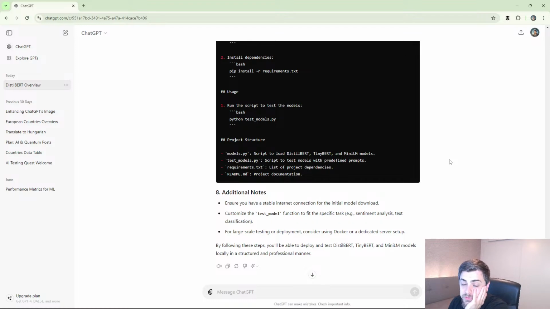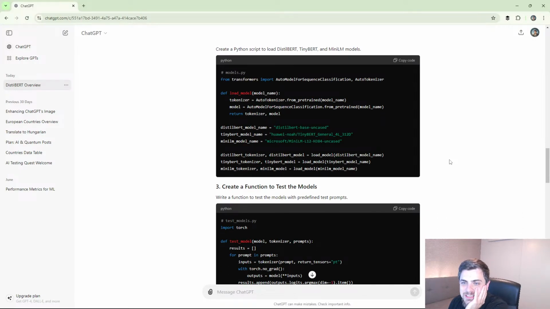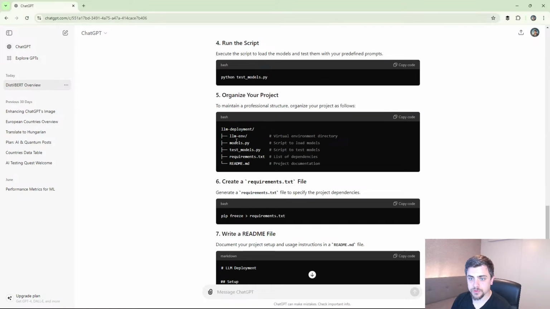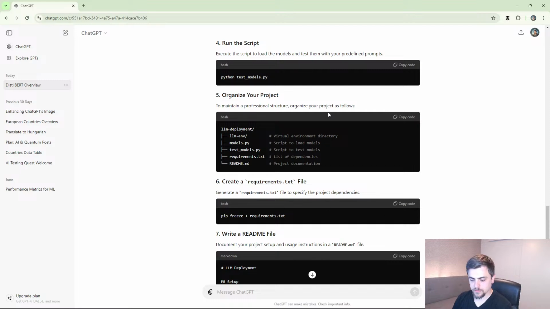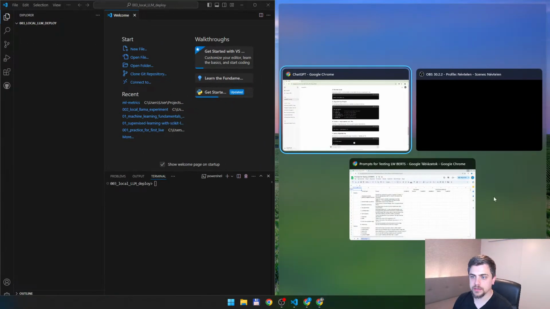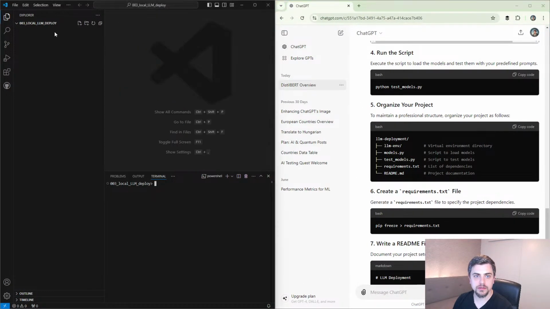Yes, model download will take a while, but I really wouldn't like to start without any audience. Okay, then let's first create the structure. Okay, just make it in the VS Code, I already created the folder for it.